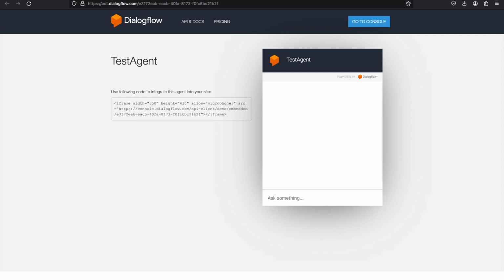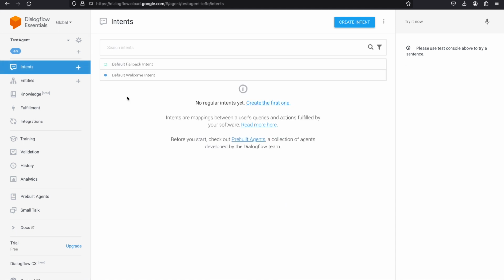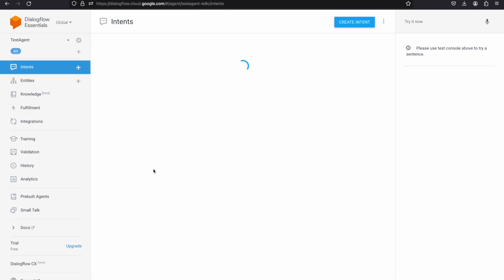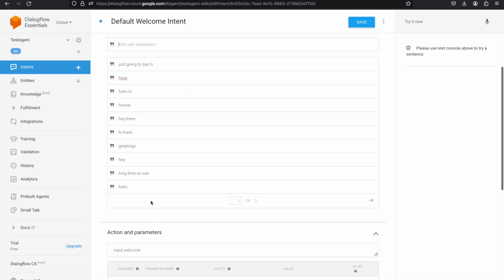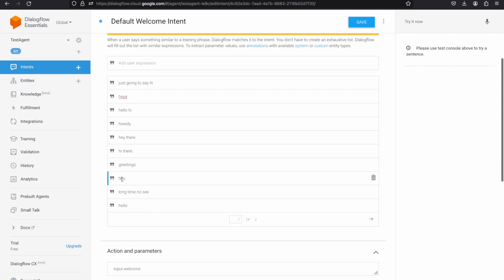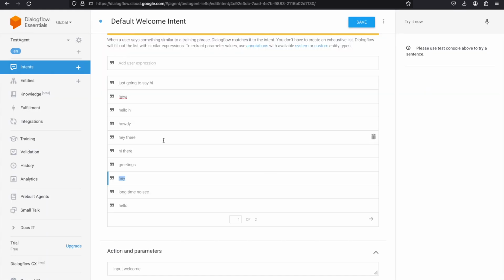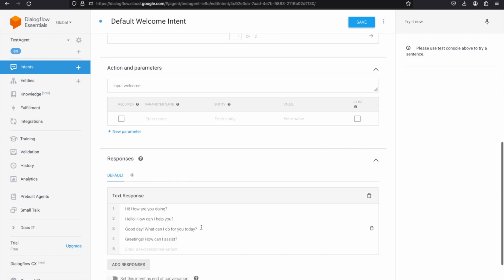As you can see, this was our Dialogflow agent. The intent that we are trying to use is this one, where we have set up the webhook call. So we'll just use one of these messages. Let's say the user says hey. Dialogflow will give this response. As you can see, this is one of the text responses that Dialogflow can give, right?